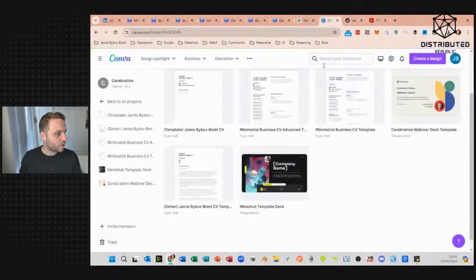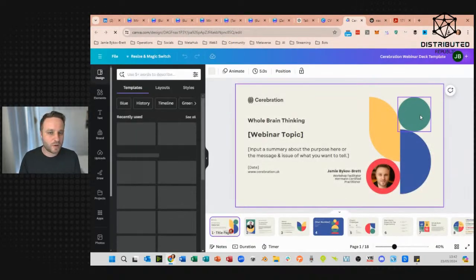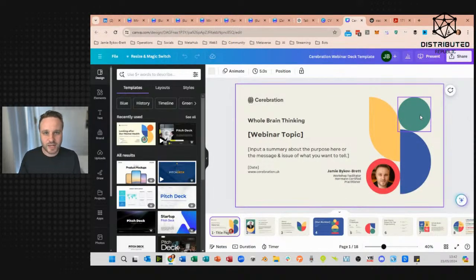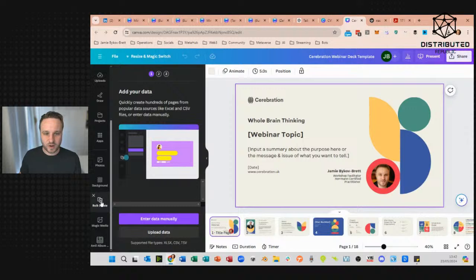Let me bring up an example. Let's go for our templates here. So you might not want to use this for a CV or cover letter. You might want to use it for presentation decks and stuff like that. And you can do it in exactly the same process of getting your ChatGPT to create a table and then connecting it to your document. And before I go, the last bit that I'll show is how we connect these kind of things to a document.